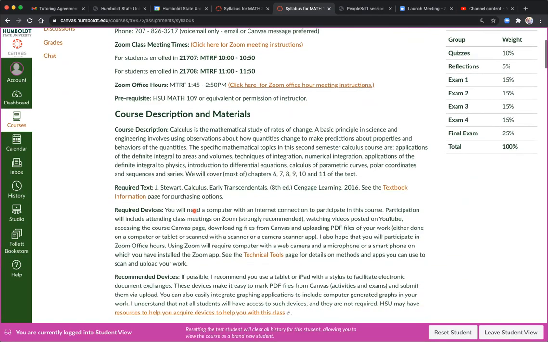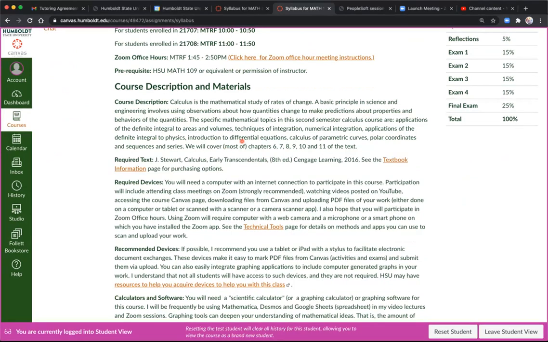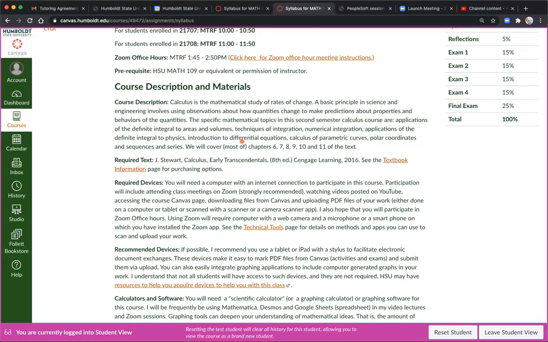The next section is the course description. So what's our course about? Well, calculus in general is about the study of rates of change. What I'm assuming about you in your first semester of calculus is that you've looked at limits and derivatives and integrals for the families of functions that include polynomials, rational functions, exponential and logarithmic functions, and trigonometric functions. I'm assuming that you are familiar with the rules of differentiation, including the product, quotient, and chain rule. And I'm assuming that you're familiar with integration and have a little bit of experience with doing integrations by U substitution, together with applications of the integral to problems like finding the area under a curve.